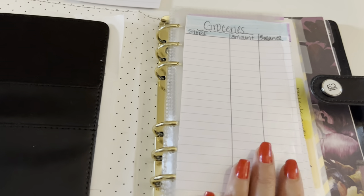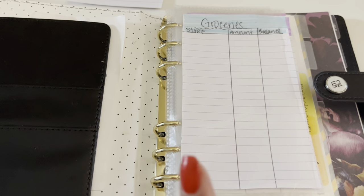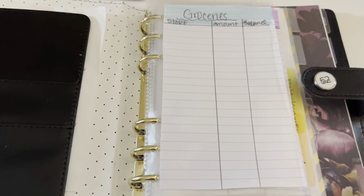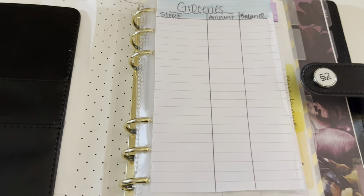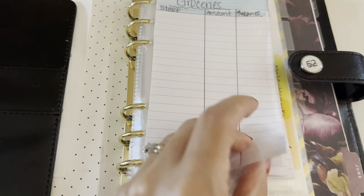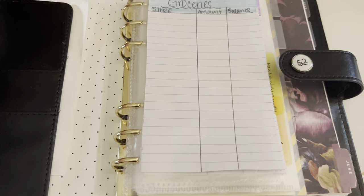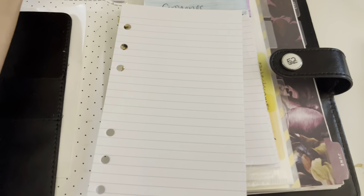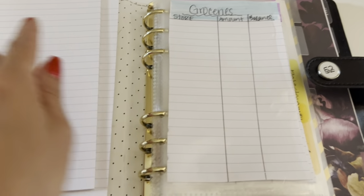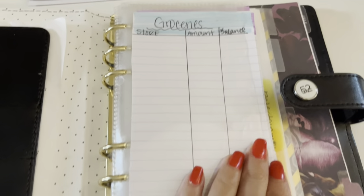This is what the inside looks like, starting off with my little envelopes. I made these envelopes using the covers of some Dollar Tree photo albums that I had used to create my coupon binder. These are the front and back covers — a thicker plastic — so that's why I decided to make my own envelopes. I just punched holes in them. I did use these sheets of paper that I got on Amazon — I believe these are for a personal size binder. They fit perfectly in here, except I did cut the holes and cut up four lines, then cut the bottom so they could fit in my little envelope.